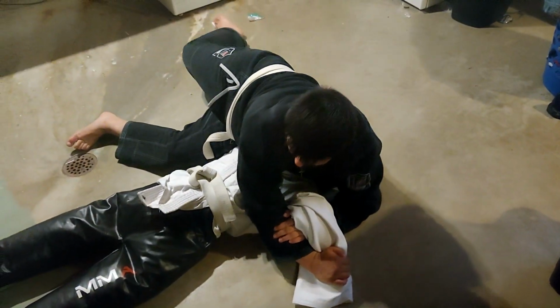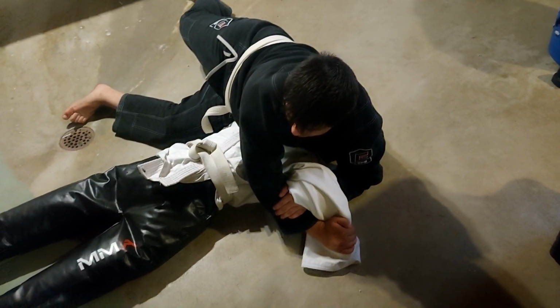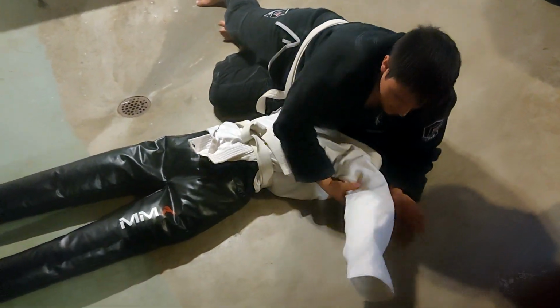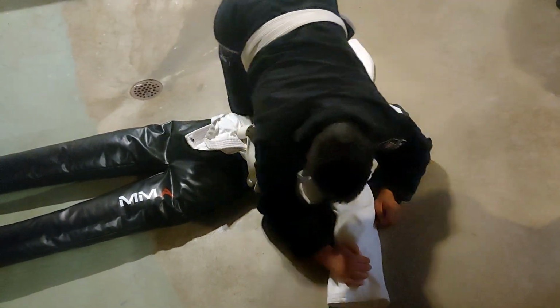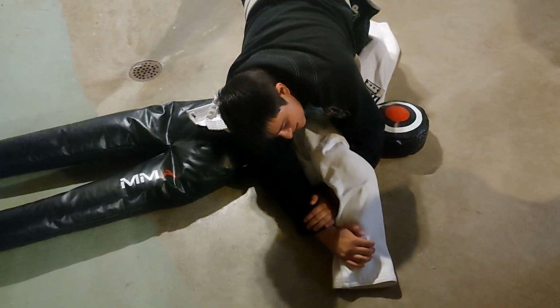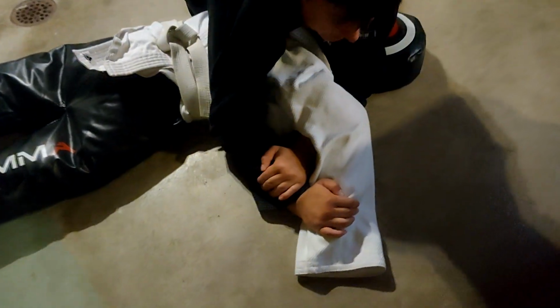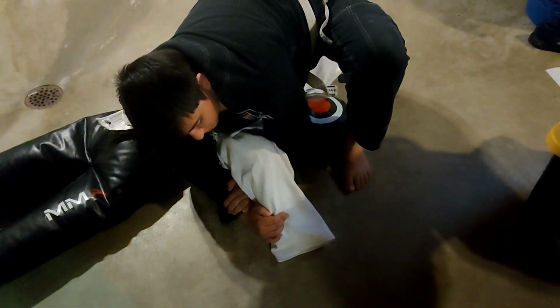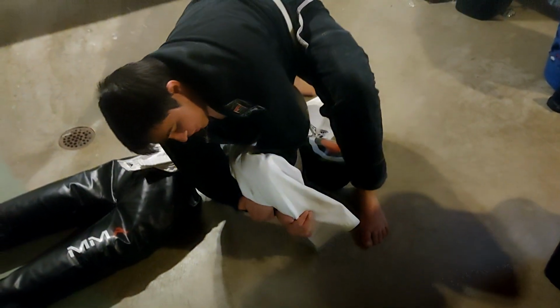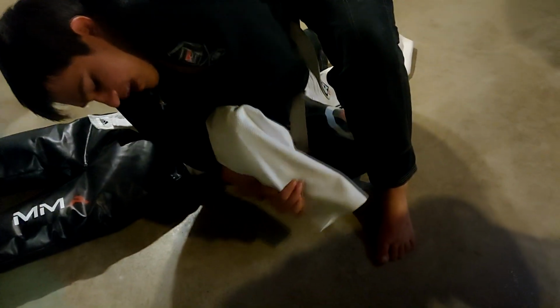You go right here. Go into a little scarf hold, or even better, I guess we can go for a Kimura here. Same emphasis as the people zoom into my hands. Same emphasis as Americana. You can go right here and go up, and that should be a tap.